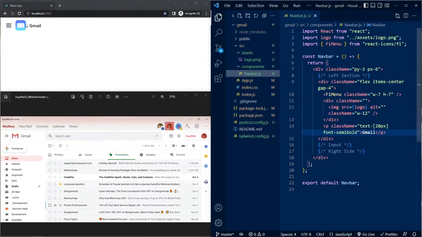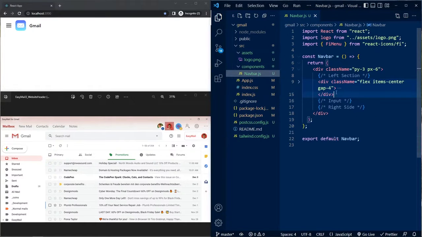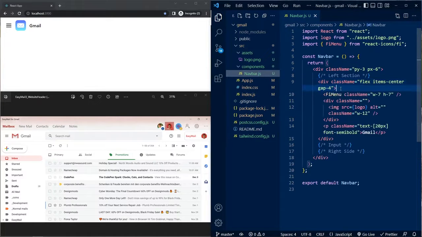So I don't really like how this logo looks, because the height is just way too big. So we'll modify this by, let me show you. So we'll have here, where's the image? We'll have this image, and I'll transfer the width to this div right here, width 12, and height should be only 10, like this.